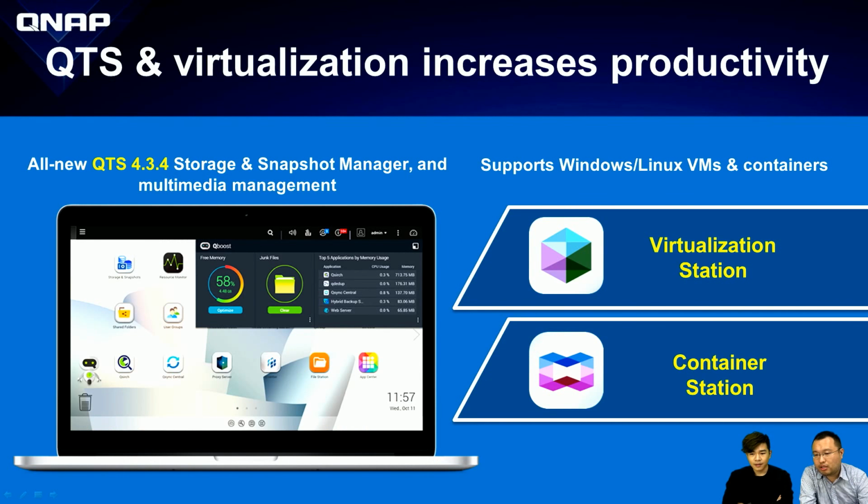Okay. So with the recently released QTS 4.3.4, we have a brand new Storage and Snapshot Manager to help you make management more efficient, and also improved graphics. And then we have also launched a lot of multimedia and productivity enhancement tools with many apps such as Cinema 28 and QCloud Agent, to have your own private online calendar and contacts, and also Gmail backup. So actually, QNAP has invested a lot of R&D resources to come up with many innovative features, right?